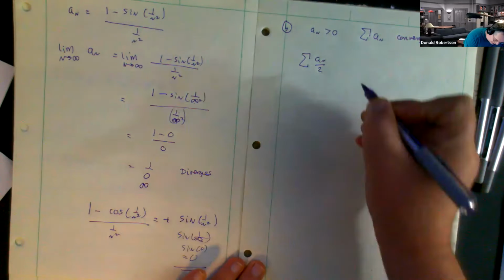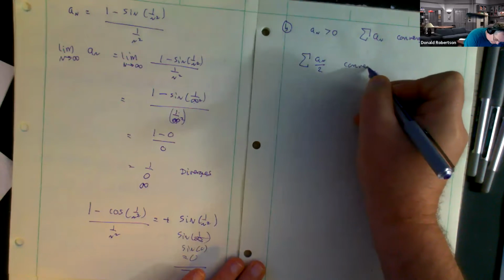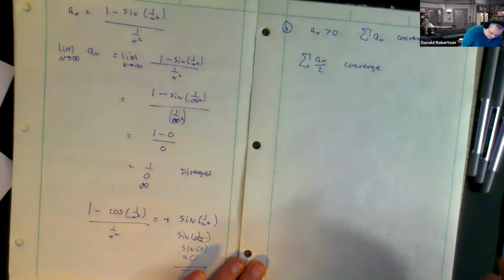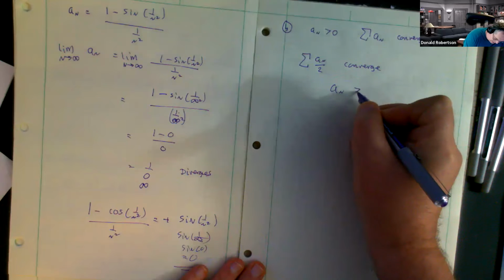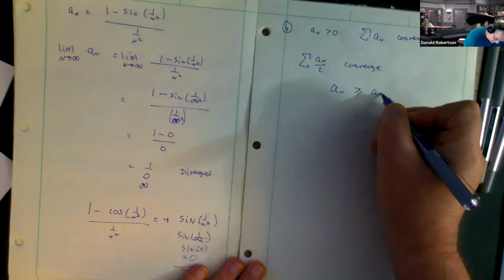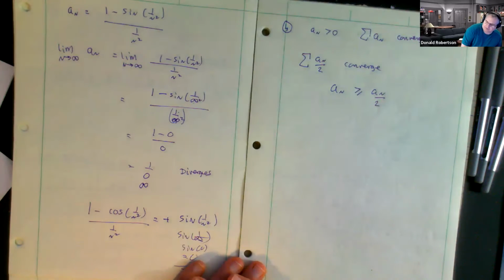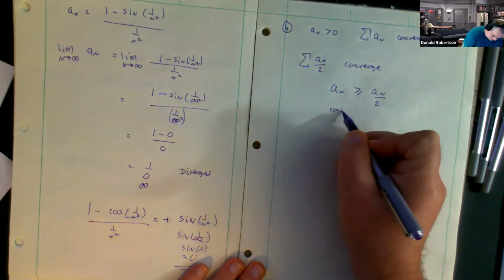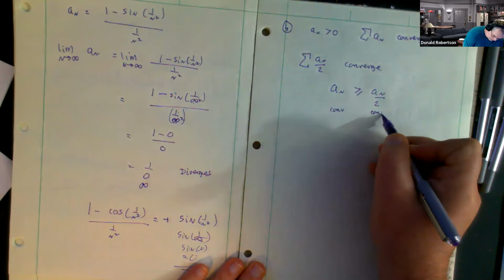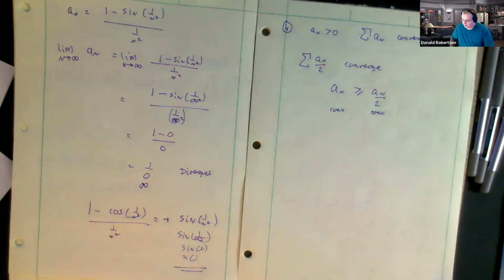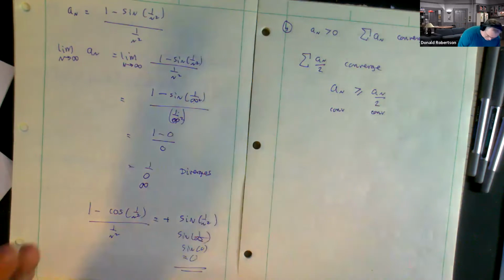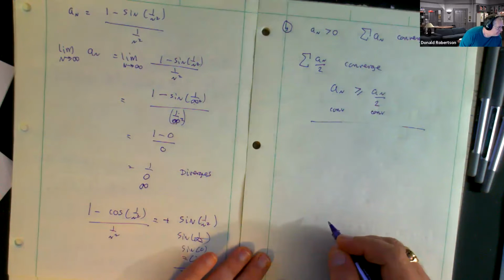That one is guaranteed to converge. I could argue something like this. En is guaranteed to be bigger than that guy. Agreed? And this converges. So wouldn't it make sense that something that's smaller than that has to converge, right? Because it's going to be made up of smaller bits and they're going to converge. So off my list.